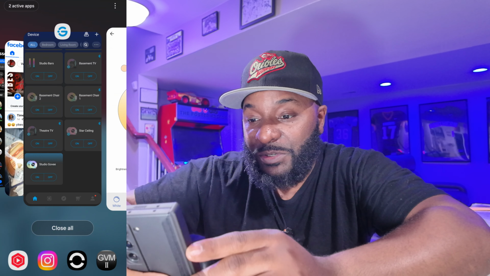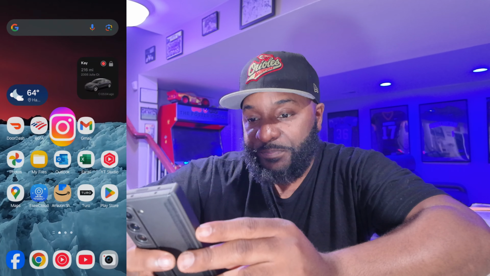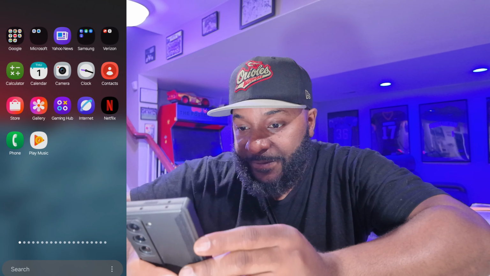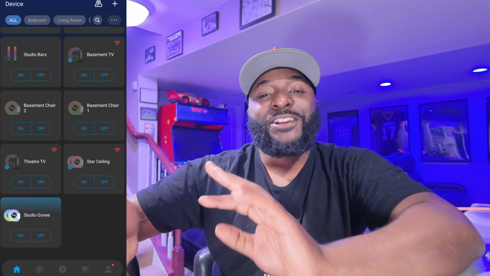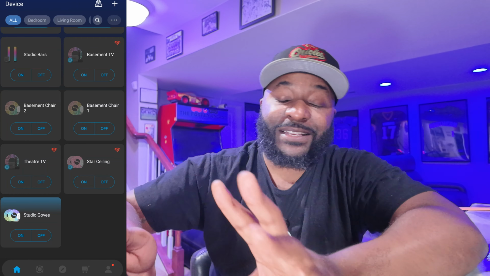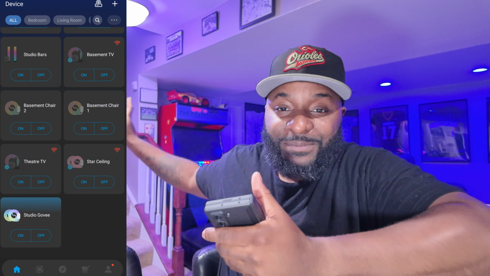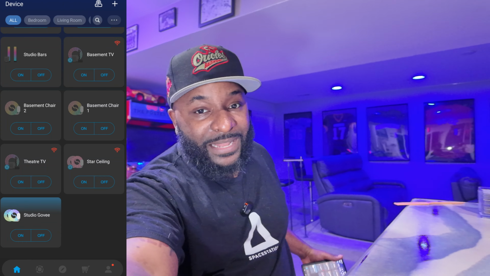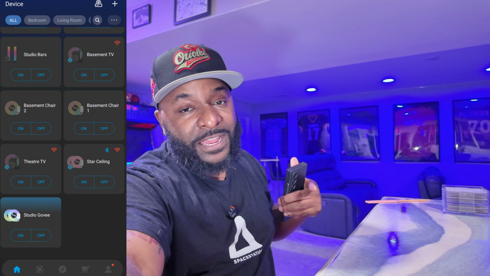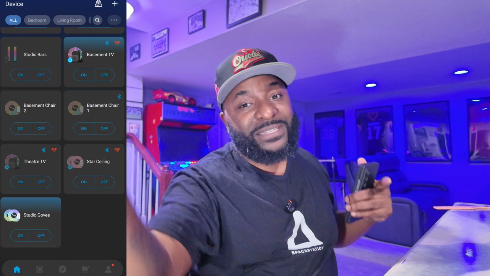So let me go ahead and switch over to the Govee app. I have that, should be right here, okay. So in the Govee app, I have a couple things set up. I have some lighting on the step, I have some lighting under that chair right there, and then I have some ceiling lighting.